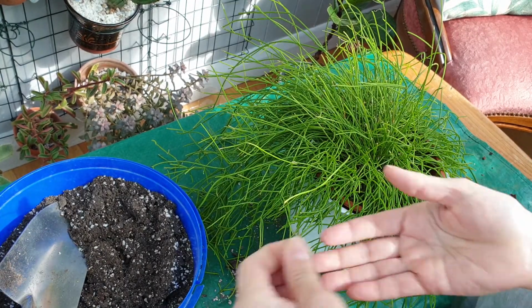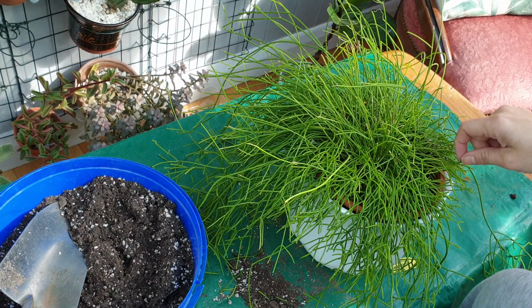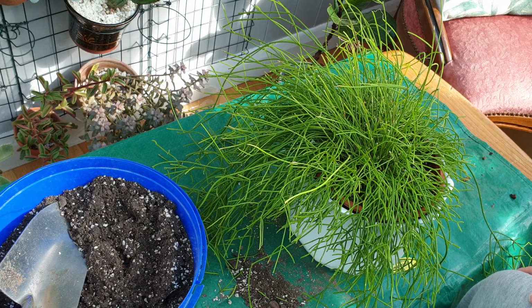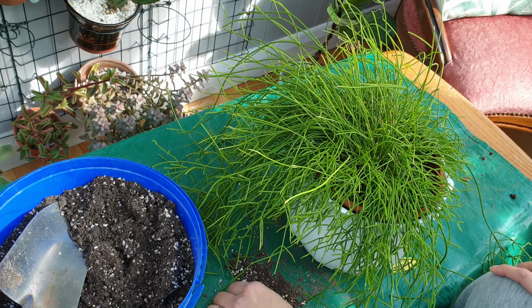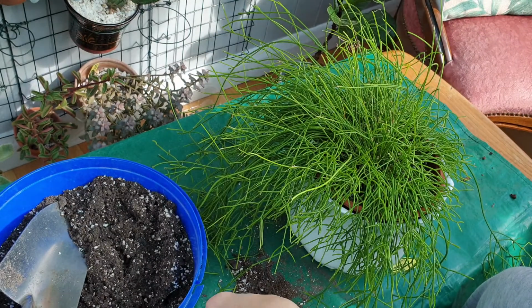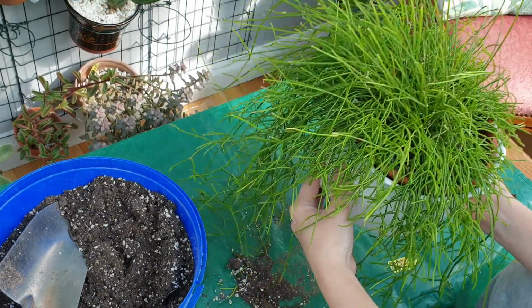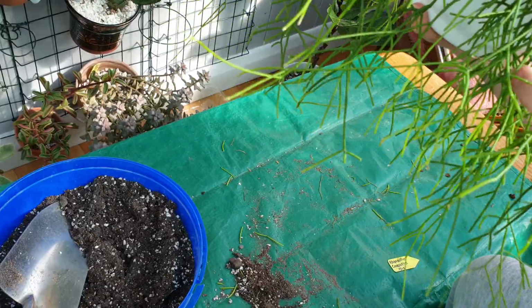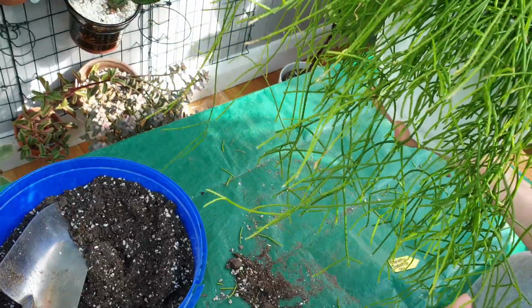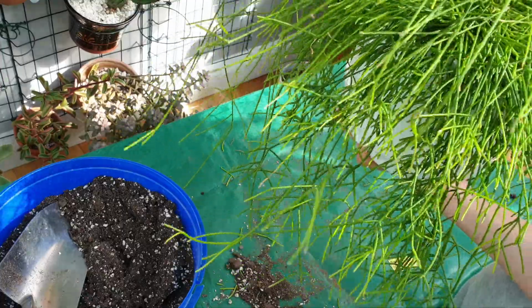I got so many dry bits because I sometimes forgot. When I repotted this, I noticed that it had very dry soil. If I leave it bone dry before I water them, I've noticed that they easily drop those parts. So if you're ever going to have a plant like this, try not to leave it bone dry. They don't like to be bone dry. They like lightly moist, but not so wet soil, in between.